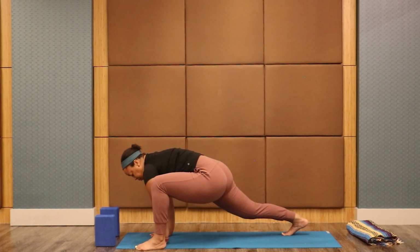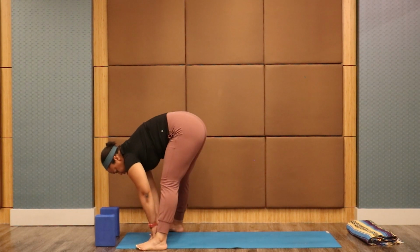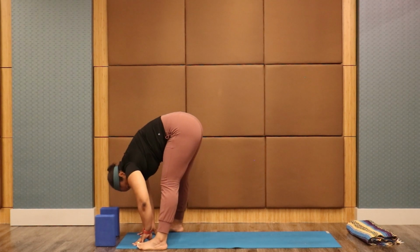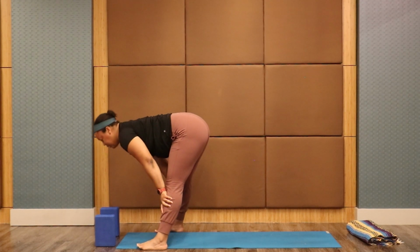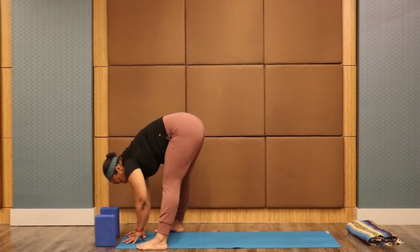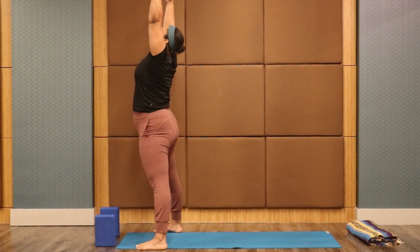Deep breaths here. Deep breaths. Good, and then step the right foot to the outside of the right hand, release down. Inhale to find a halfway lift. Exhale to fold. Inhale to reach your arms high.